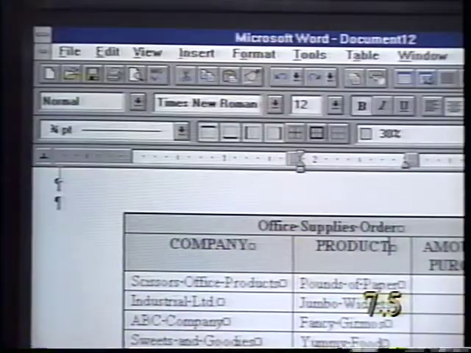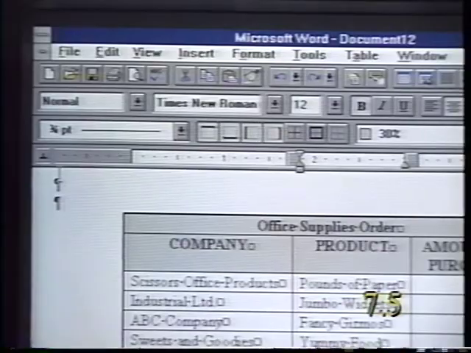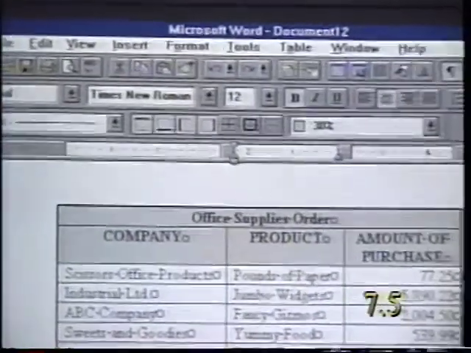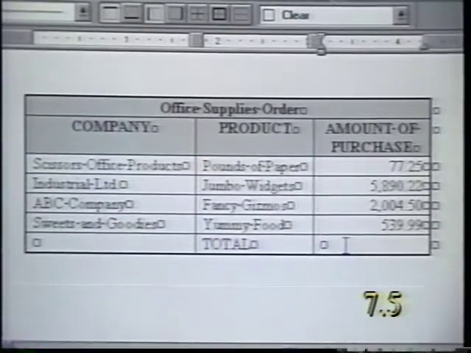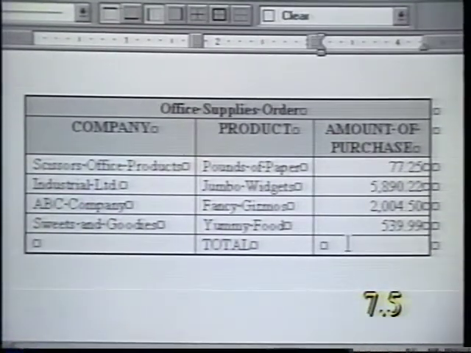Finally, I'll show you some special features when working with tables, which include calculations, sorting of table entries, and something called a table wizard, which will walk you through the steps of building a table. To demonstrate how calculations can be added to a table, I've moved back to our sample table and removed the extra rows. We can easily add a calculation to any cell within a table. It's possible to add, subtract, multiply, and even divide numbers in a Word table. You can also calculate averages and other values.